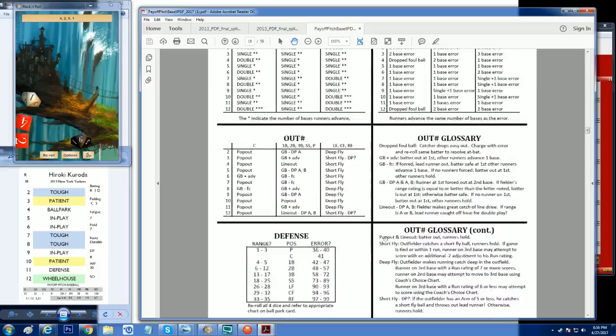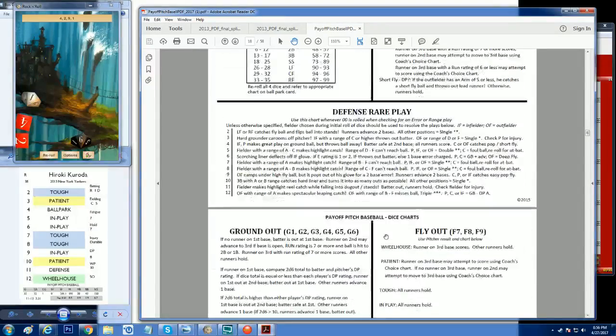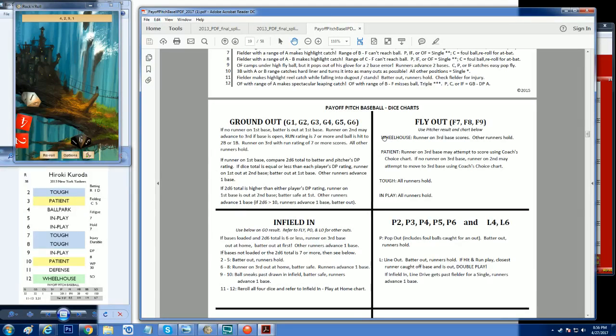Oh, it's down here. Sorry. It is right here. Fly out. So if it comes on a wheelhouse, runner on third base scores, all other runners hold. So it came from the wheelhouse check. If it was a patient check, runner on third may attempt to score. On a tough check, all runners hold, and in play, all runners hold.